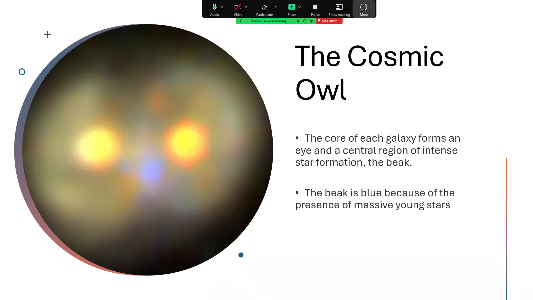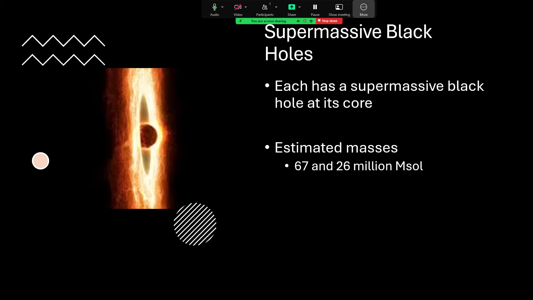We can delve inside what's going on in those very bright central regions of the galaxies. What we think we have is that each has a supermassive black hole in the center, and this is where they're slightly different. One we think is 67 million solar masses and the other one a more modest 26 million solar masses. Those are pretty heavyweight - the one in the middle of the Milky Way is only four million, so these are much more massive black holes controlling these two colliding galaxies.